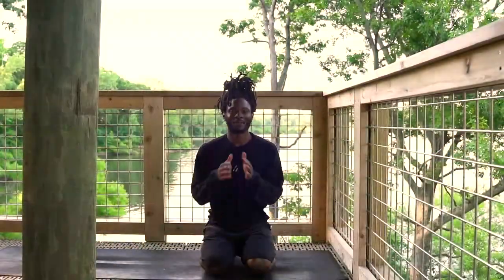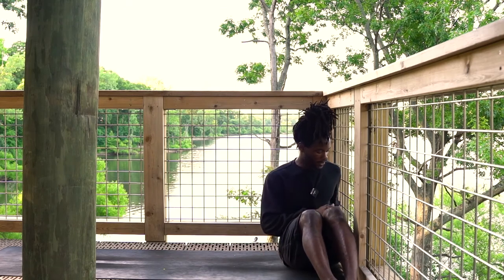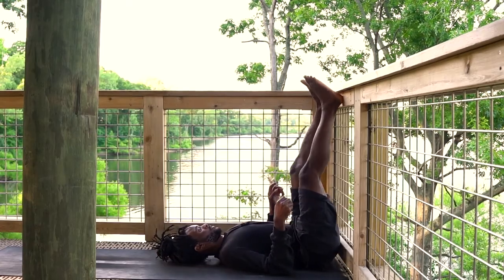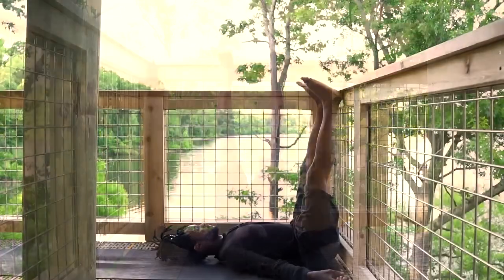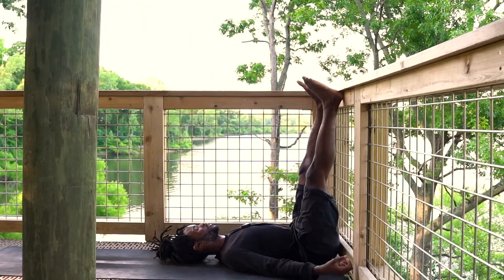First posture we'll start with is legs up the wall. Easiest way to get into legs up the wall is to bring your hips right against your wall and then lay onto your back from there. Good, so take your time to get there, there's no rush. Good, once you are there, rest your arms beside your body, palms facing up.